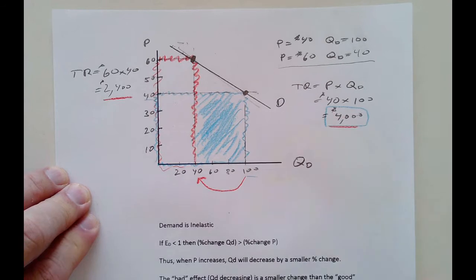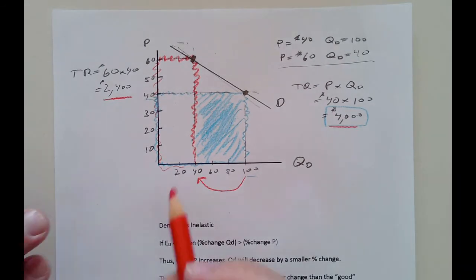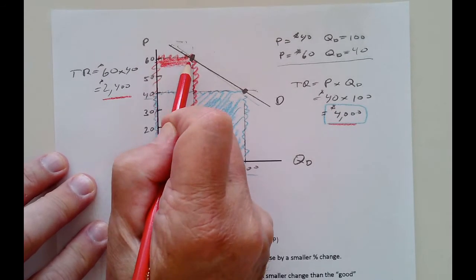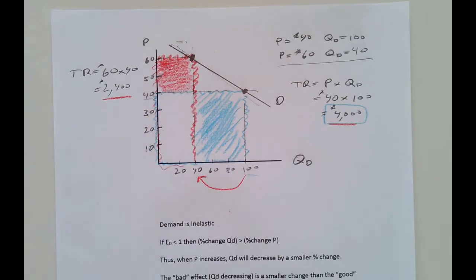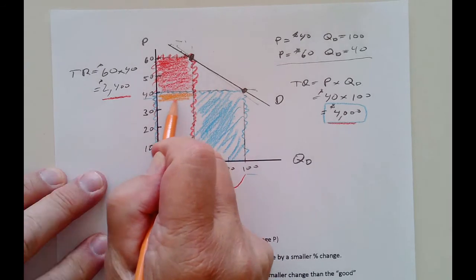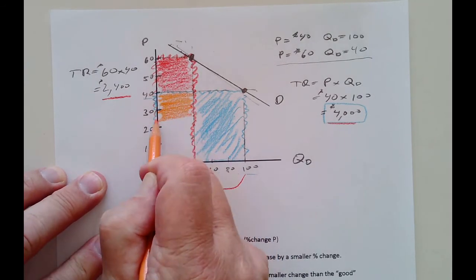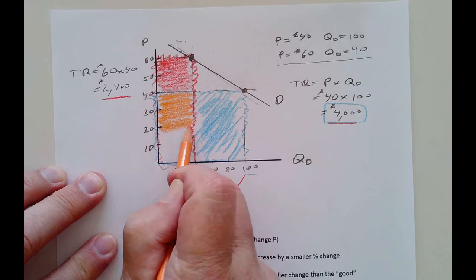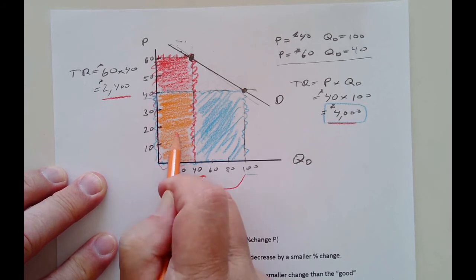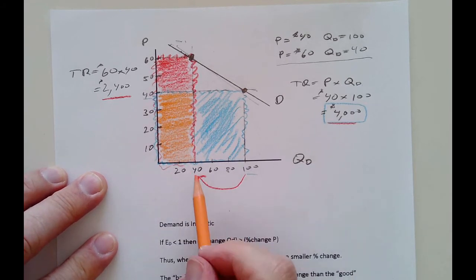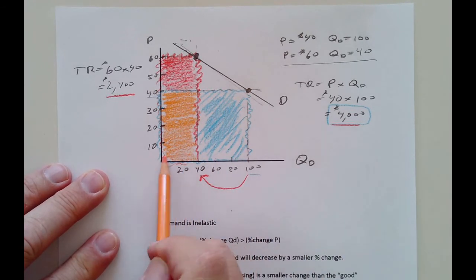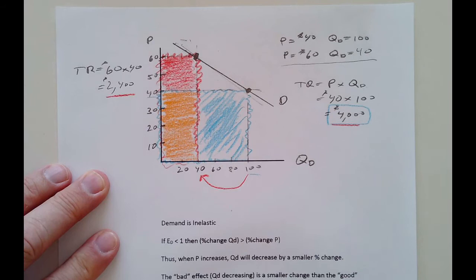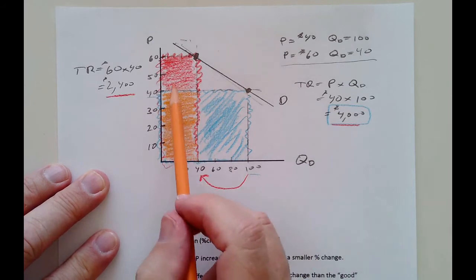And this is what we got for it. This area up here. This part in here, like that, maybe orange. Looks like orange. This part here we kept. These other customers we kept. So we kept our 40 customers here out of 100 that we started with. We lost these customers here as they went somewhere else. We lost this money here that they would have spent at $40. We kept these people here. They're going to be paying the higher $60, and therefore we added $20 a piece to these people here.